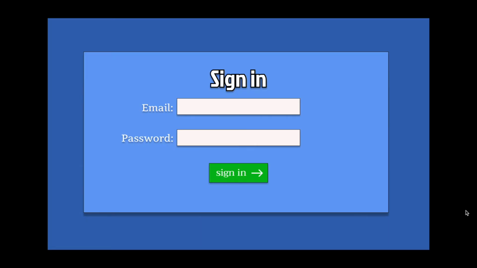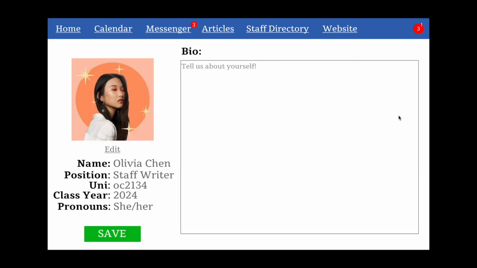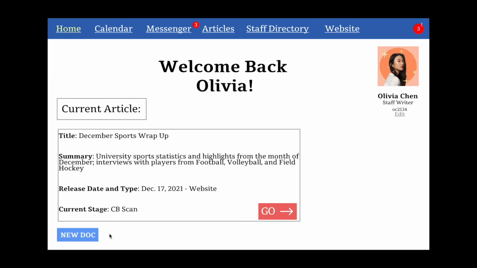Here you'll see we have a sign-in bar, and this would be registered with your school email, so if you are a staff member, you would already have an ability to log in. That doesn't mean you can't edit your profile. You'll see here, this is your home screen, and up here you have your profile, which you can edit. This is your customization feature. You can write a bio, you can add a profile picture, and any other information that you'd like that other people can see, and you'll save that.